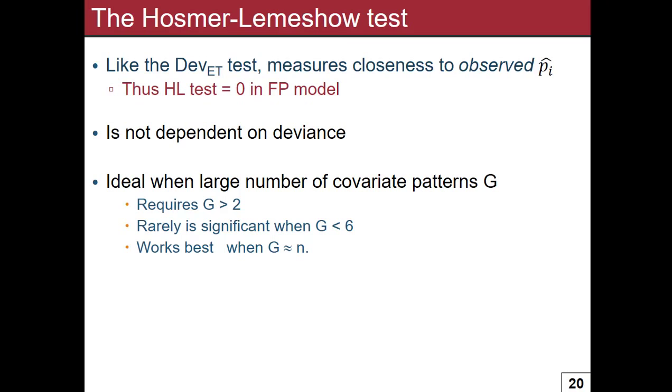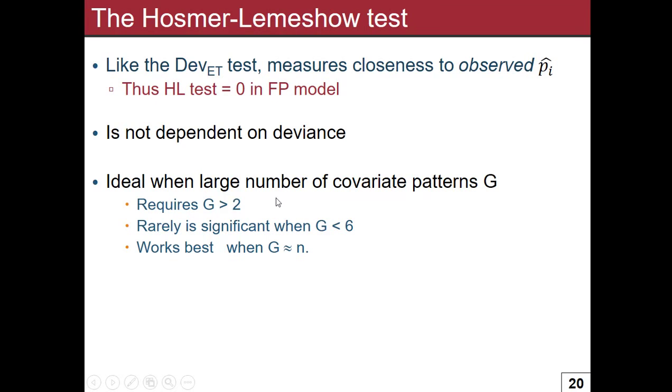Okay, so the Hosmer-Lemeshow test also measures how close we are to the average predicted probabilities in our data set. It's going to say, hey, does your model predict the average experience of people with these covariates? Well, not the exact 0, 1s of people, but the average experiences of people with given covariate patterns. Okay, it has nothing to do with deviance. So this is good because it's not going to be limited by the ways that our deviance tests were.